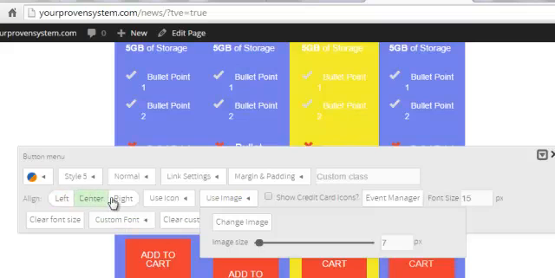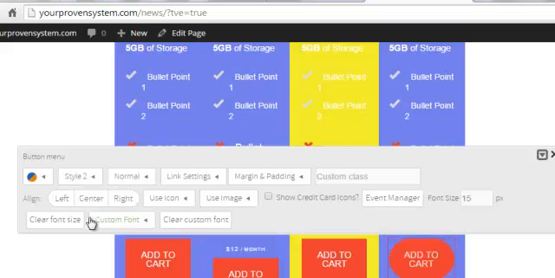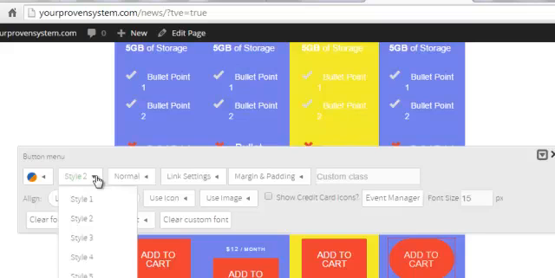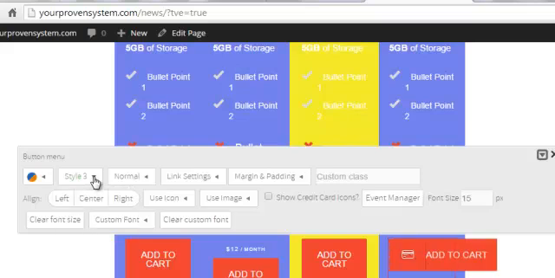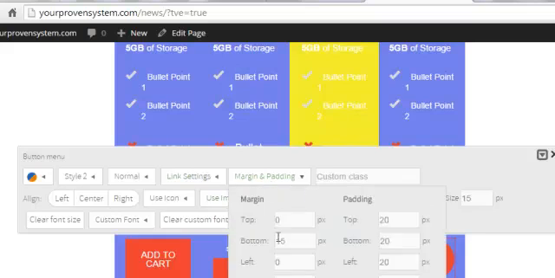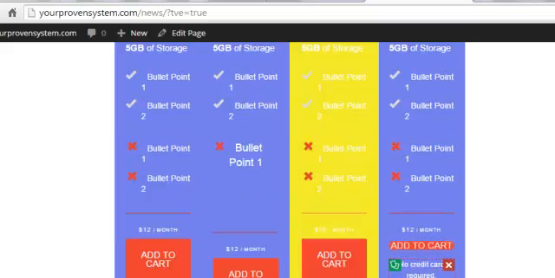Again, you've got left, right. You've also got different styles for the button. We could go to a, oh, that's a bit big, that one, but again, you can resize these. So if we wanted to go to one of those sort of like a rounded button, we can do. You've got the padding again there, so the bottom padding is all the pixels there. You can just clear these by clearing them all as it changes slightly the size of it.